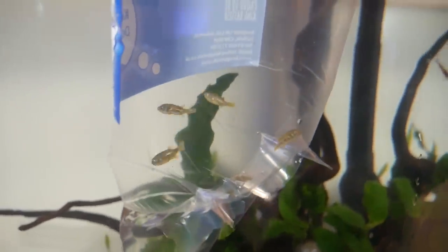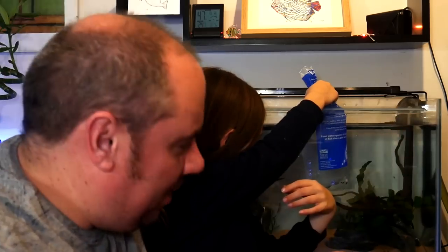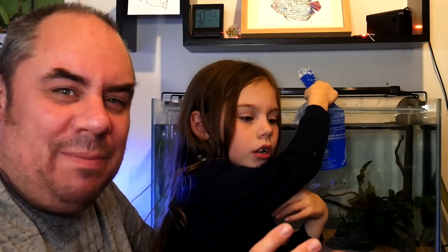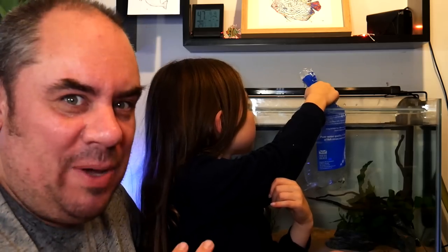But basically, we've got the tank all set up. It's fine, it's running okay. We've got some cherry shrimp in there at the moment, just because I've got cherry shrimp everywhere. So hopefully they won't make a snack of them too quickly. But I'm not too worried about water quality or anything, so we'll get the dirty tank water and just tip them in rather than try and stress them out anymore.